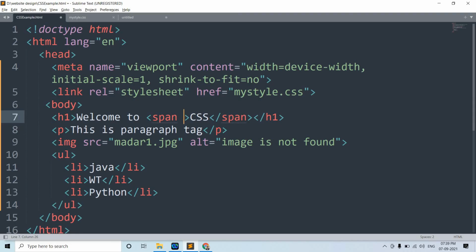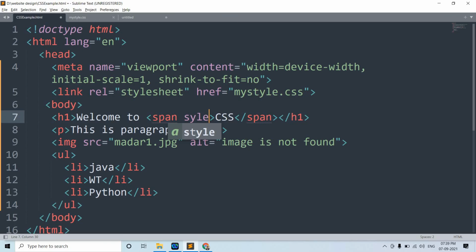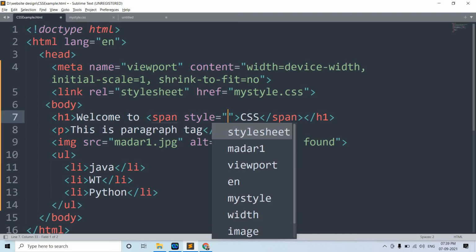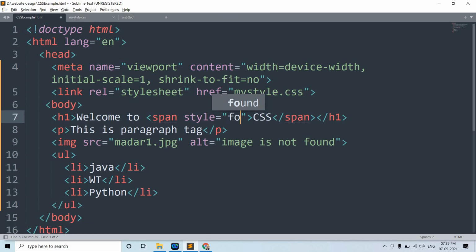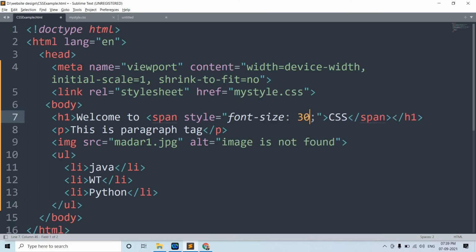Then what do you want for this one? For the element or a part of the text, do you want to highlight or add styles? Then you can add it with the help of the span tag or any other tag also, there is no problem. I am adding style equal to, then whatever you want to add over here. If you want to increase the font size, suppose 30 pixels.